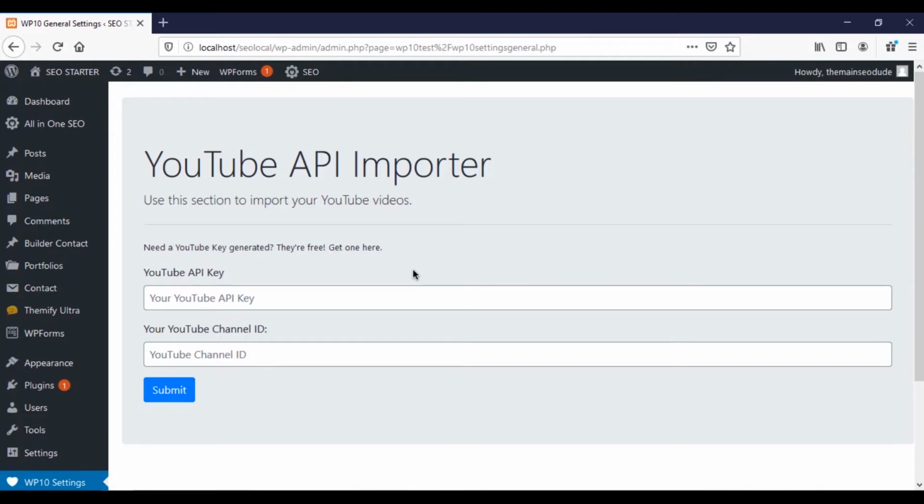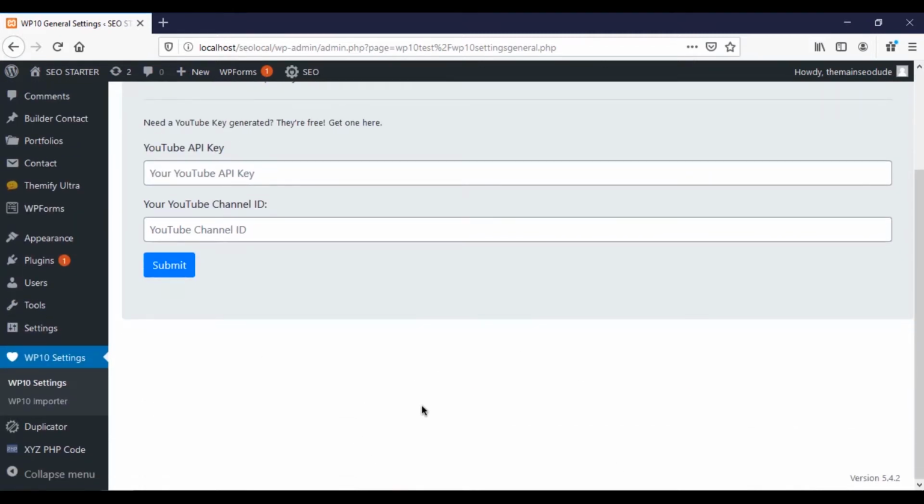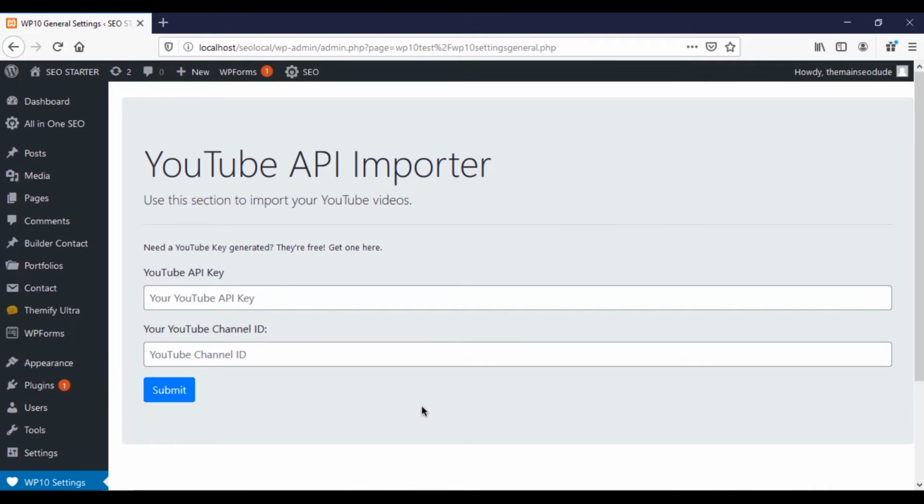So what we're going to do is get ourselves a YouTube API key and a YouTube channel ID. Then I'm going to show you how to make a request to the YouTube API and decode the JSON response. We're going to output a few videos on this page just so I can show you an example of how it works. Then maybe in this video or the next one, I'll show you how we can take those videos and store them in our database, and then output them on the front end with a shortcode call. So you can import videos and output them. And there are some things in this video that you may not know about YouTube and its API, which I had to learn the hard way, and I'll tell you about.